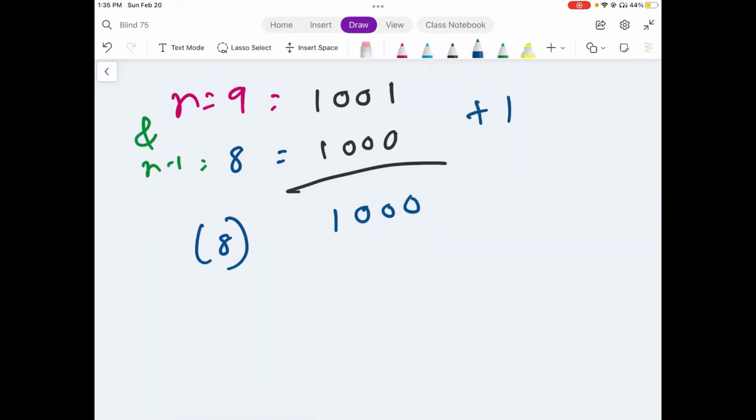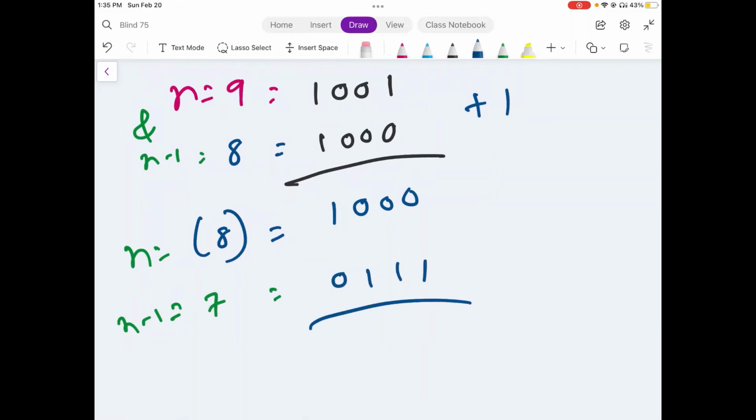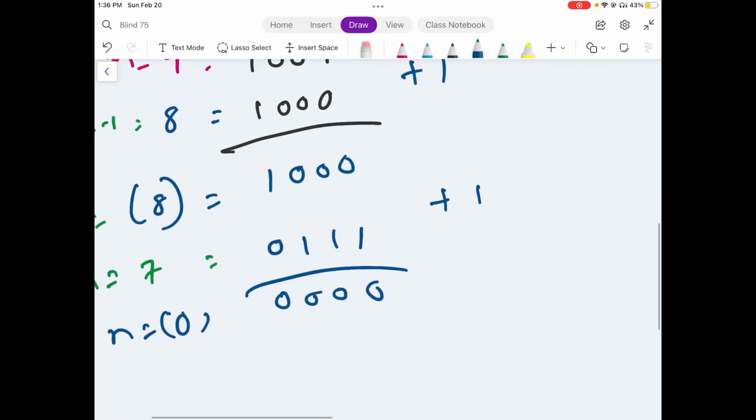Keeping this in mind, again if we do it for the value number 8, what we are actually going to do is, now our n is 8, so we will do n minus 1 as 7, and the answer is 0. So basically our n is 0 at this moment, and we again do plus 1 in our counter.